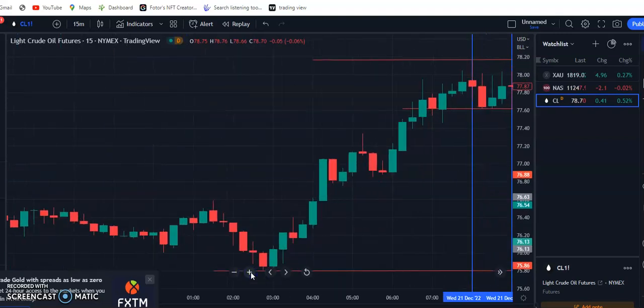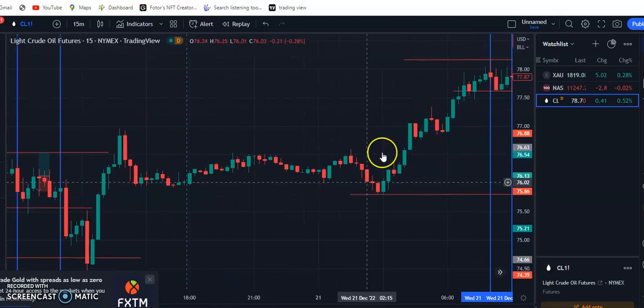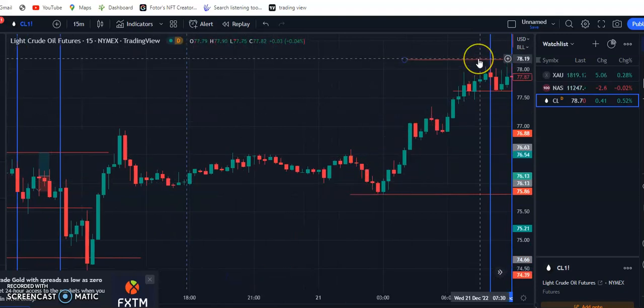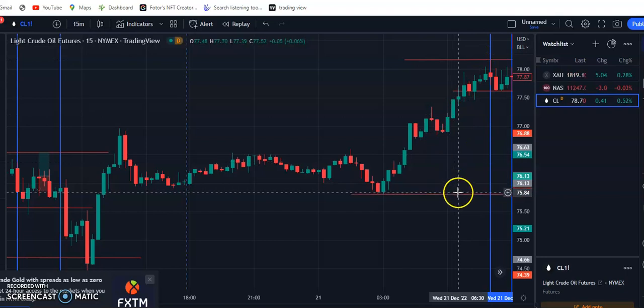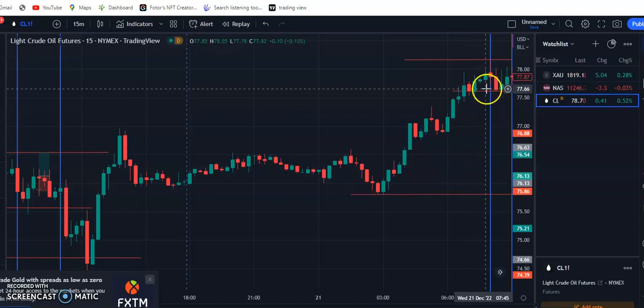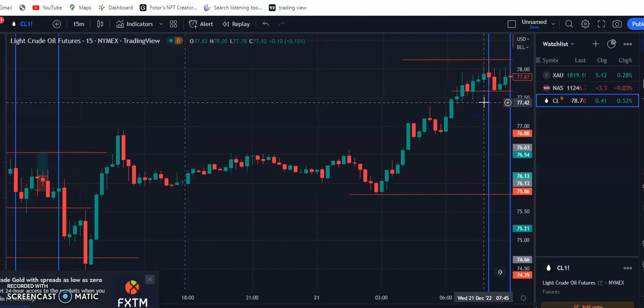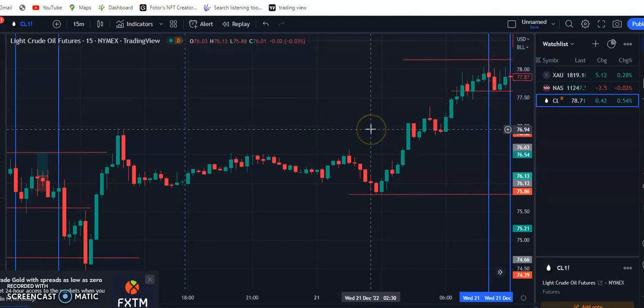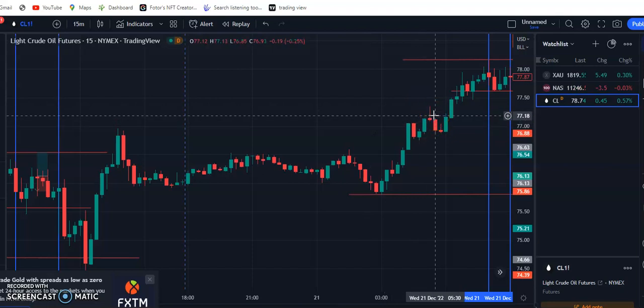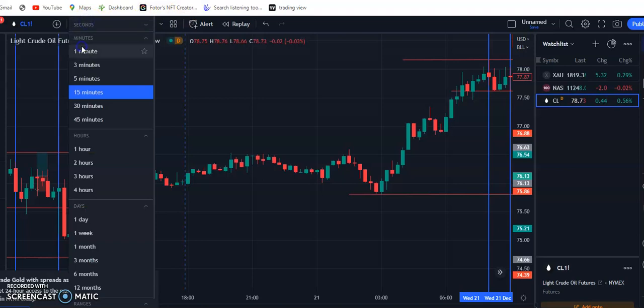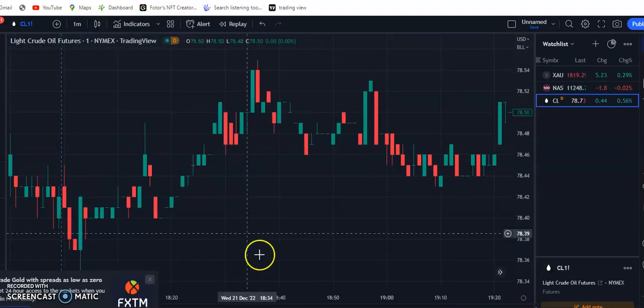So as you can see, this market gave us a high and a low. The first hour sets the high and the low of the session. So we understand that if the first hour sets the high and the low of the session, then we can filter out a lot of garbage.